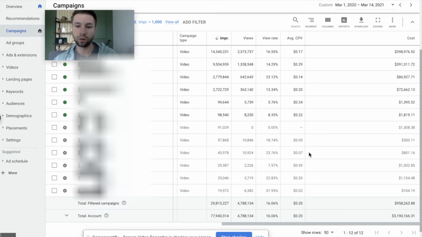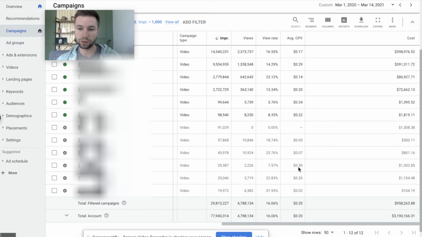The reason why these are so low is because it didn't get spent. It didn't spend a ton, so that can happen to have 5 or 7 cents. But we also noticed that these audiences weren't converting for us, so maybe less people were also bidding on those specific audiences, and that's why those campaigns are paused. Because even though we were getting low cost per views, the conversions weren't there like we wanted them to.